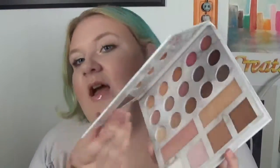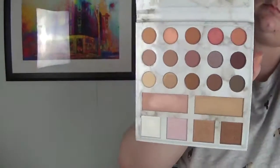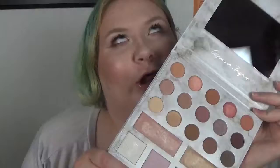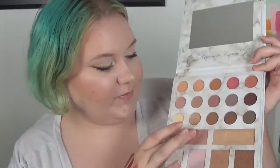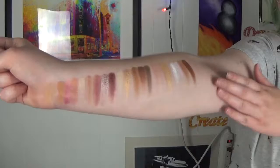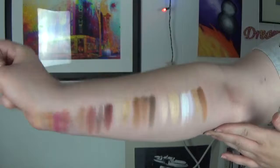Yes. Okay. Next palette that I got, y'all are gonna kill me after you see how many palettes I have. The next palette is the Carli Bybel Deluxe Edition palette from BH Cosmetics. This came out and I was like, yes, please, thank you. This is so pretty, especially this color. It's not doing it justice. You can't see it because I swatched it in that weird place. But this palette is so beautiful.